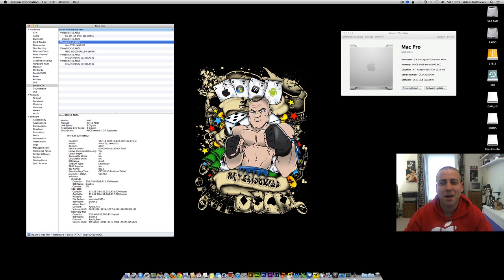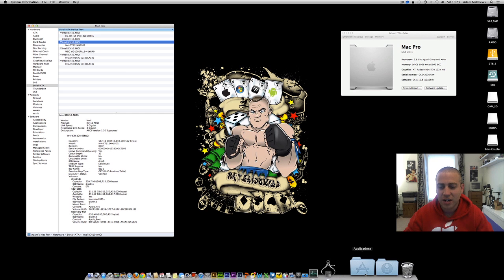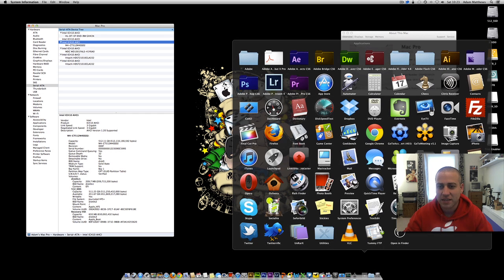So I've now got Mountain Lion installed on the Mac Pro with the new 512GB SSD, and it really does feel like a brand new machine. It feels almost as if Apple actually did pay some attention to the Mac Pro and gave it an upgrade — it's like a whole new machine. So what we're going to do now is actually give it a speed test.